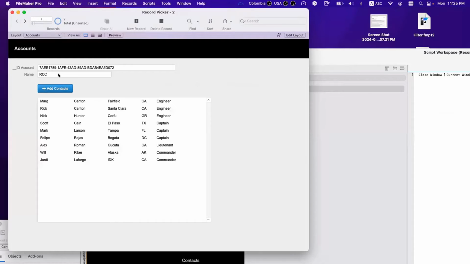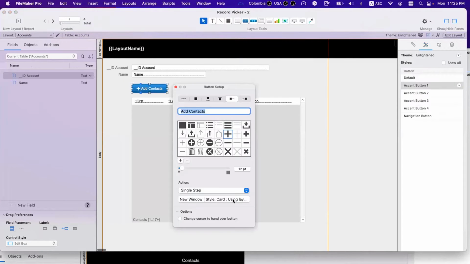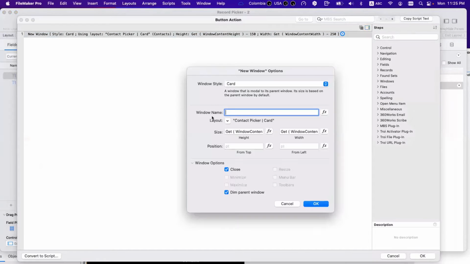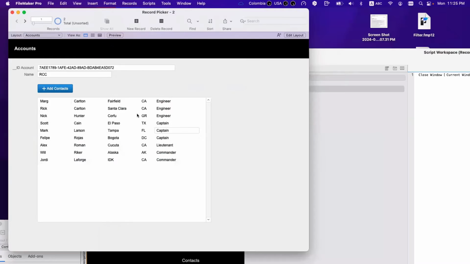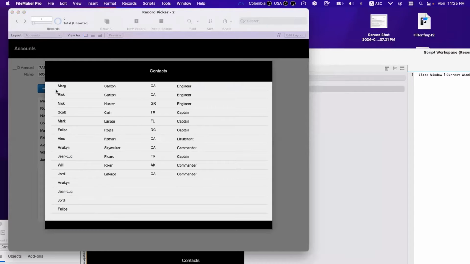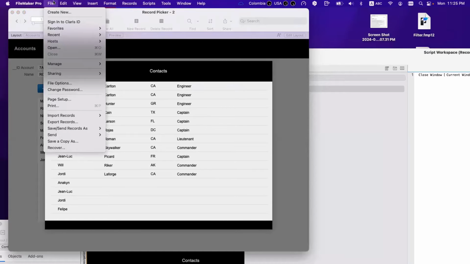I can close the window. But if I remove this, you don't have the close window anymore. The button's gone, and you cannot close the window.